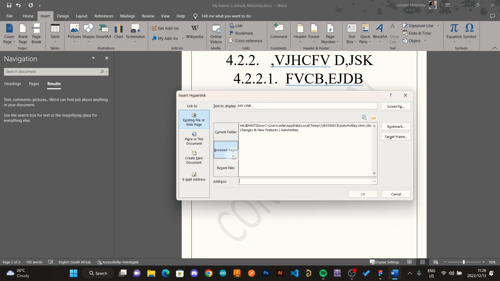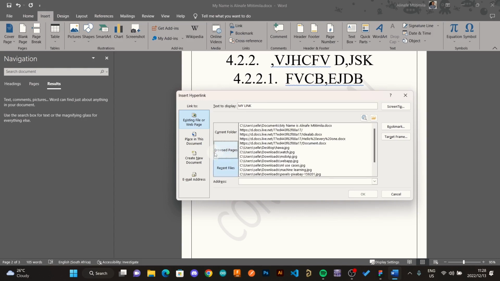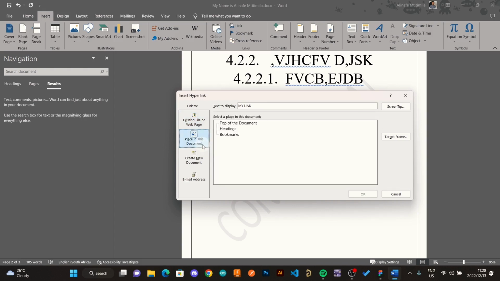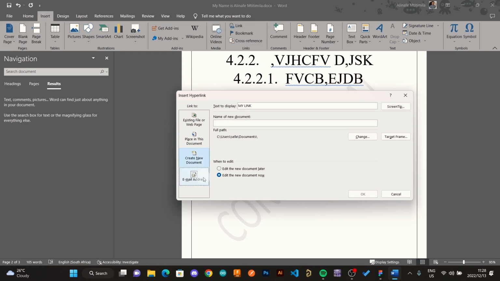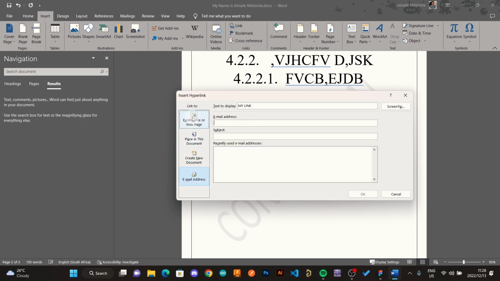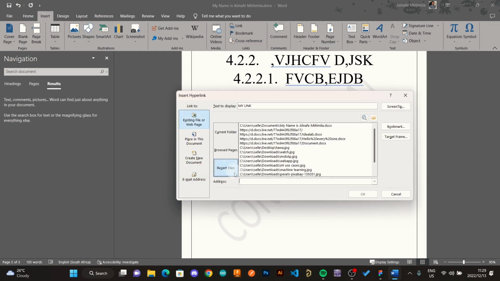You can choose existing file or web page, or you can place a document. The documents you can place are going to be existing in the file you're working with, or you want to create a document, or you want to place an email. But in this case, you can place links to URLs that are available online. So you can do that in here.